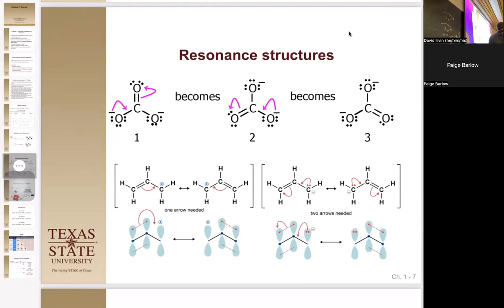But remember, only electrons move. Okay, that means no sigma bonds are broken. You can move pi bonds and lone pairs, and that's it. Okay, you can move pi bonds and single electrons now. You couldn't move single electrons until we did chapter 10. But now you can move single electrons, so you can have an anion or a cation or a radical here. And as long as you're only moving electrons from a pi bond or from a lone pair or a single electron or a radical, you can get to these resonance structures. So we've actually added something to resonance in chapter 10.